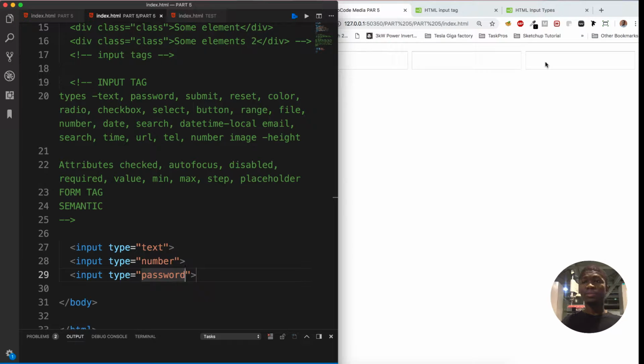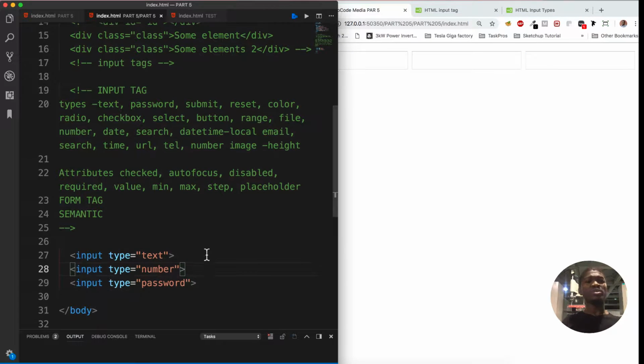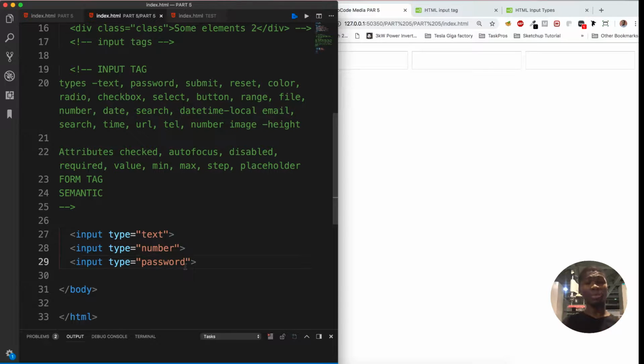Yes. So when I make it focus and I start typing on it, you see it turn into this circle, so that some people cannot just peer over your shoulder at your password and stuff like that. But as you can see, you can put any type you want. You just put password, check and stuff like that. And sorry, you just put the type, maybe number, telephone. So don't let us really waste much time on that.